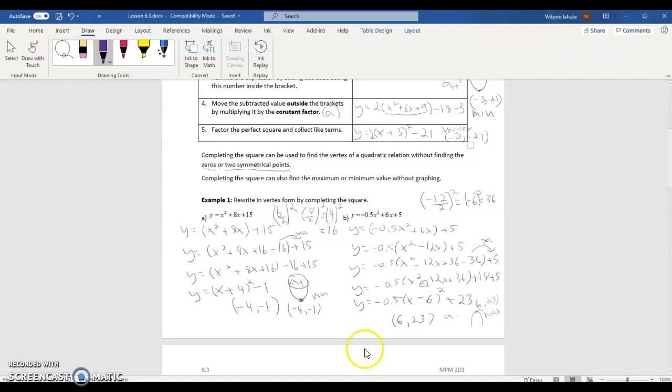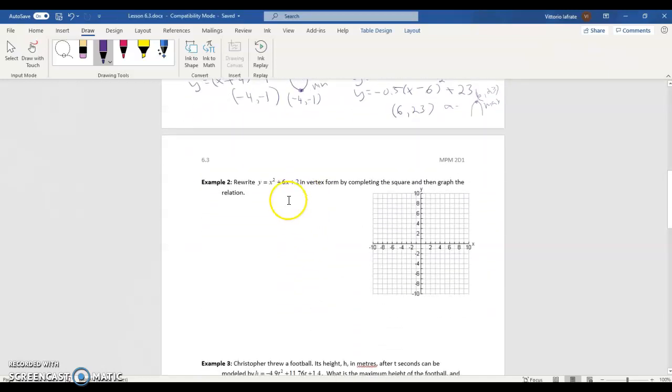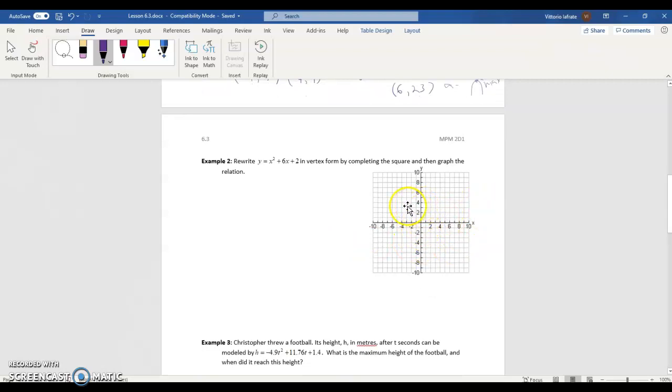So now we're going to try to do a graphing example with this. Rewrite the following in vertex form by completing the square, and then graph the relation. And when we do our graphing, we're going to also graph y is equal to x squared, the parent graph, the parent function, just to see how it compares. So we'll start off by completing the square. Again, I don't need to do my zeros this time because, well, I could if I wanted to, but we're going to take a look if we have enough information to graph it without zeros. We can actually graph by a few different methods, and we'll take a look at what those are in a minute. So let's do our completing the square first.